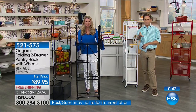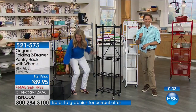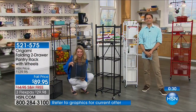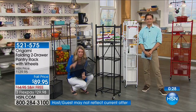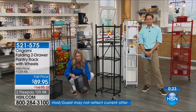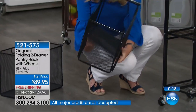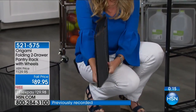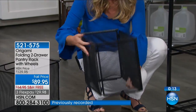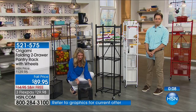And obviously, as somebody that's owned origami before, what would you say to anybody out there that's going, you guys sure are talking a lot of hyperbole about a shelving system? It's pretty awesome, isn't it? Well, it collapses easy. It's easy to set up. And it's easy to move around because on the three shelves that I have, I have my microwave on it and my stand mixer on it. So when I need to move it out and around, I have mobility, and I like that about it. I can move it out of the spaces and into the spaces that I need it, and out of the way, and it works.